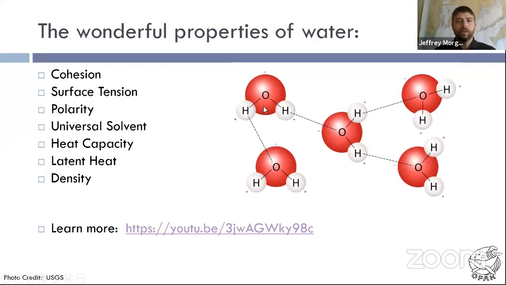So I do want to talk a little bit about why water is so important and how those properties of water influence our ocean chemistry. So water has some super cool properties. First of all, we have cohesion, which allows those water molecules to stick together. And they do that to kind of be together, which is where we get that surface tension of the water as well. And all of that's possible from the polarity of water.